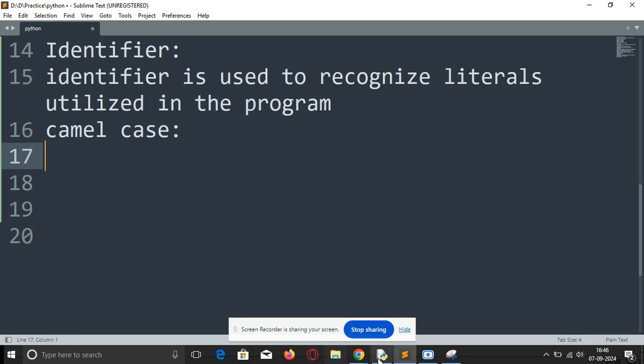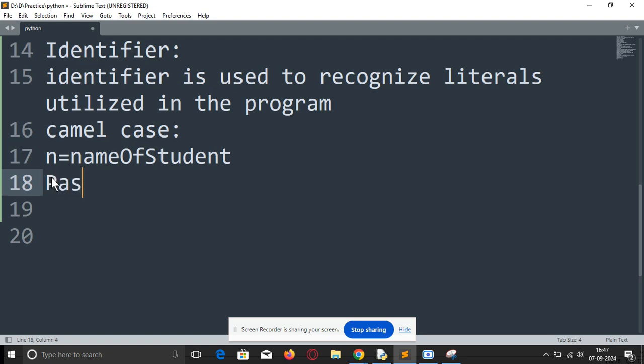Let me show you an example. n equals nameOfStudent. Here n is the variable. In the name of the student, we can see the words in the middle start with a capital letter and there is no space in between them. This is called camel case.